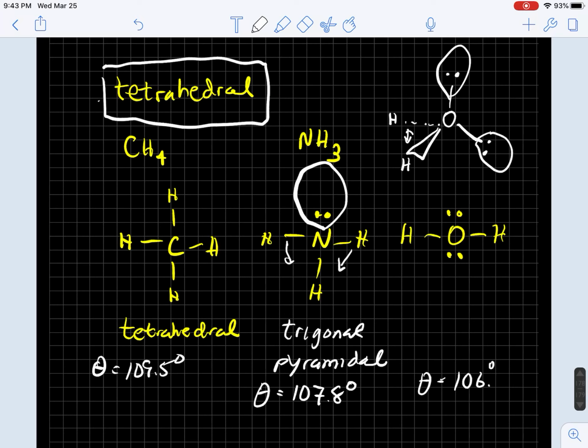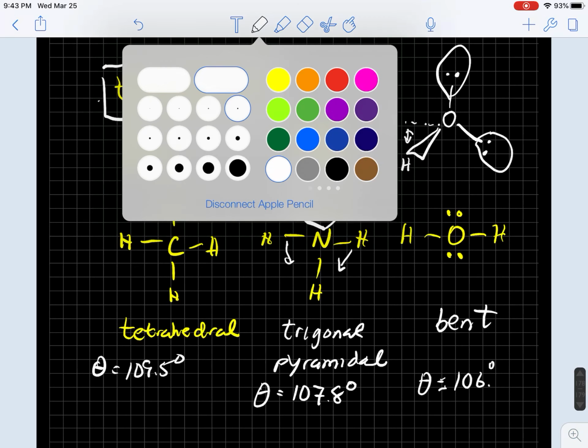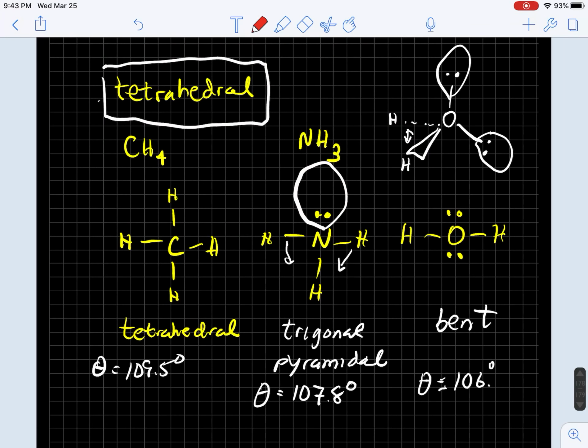But again, it's only 3.5 degrees different from a pure tetrahedron as far as I'm concerned, and I've always taught it this way because that's how my college professors taught me. So when the AP board started teaching it this way, I felt kind of vindicated. As far as I'm concerned, they're all tetrahedral family, but your book calls a water molecule a bent molecule, and here's where they're getting the bent part from. They're saying if you start at the hydrogen and go to the oxygen and come back, you're just left with that little V, which is a bent shape. But as far as I'm concerned, they're all tetrahedral.